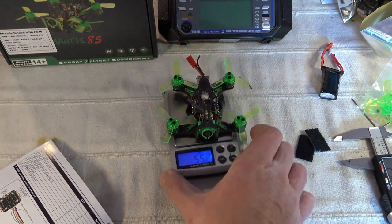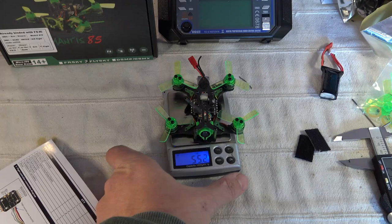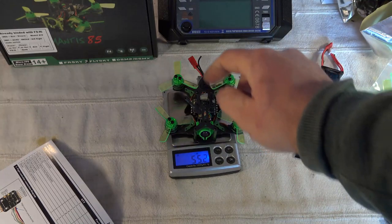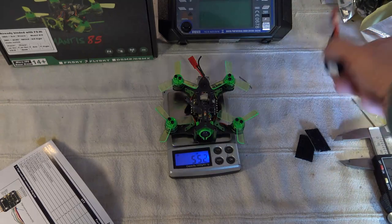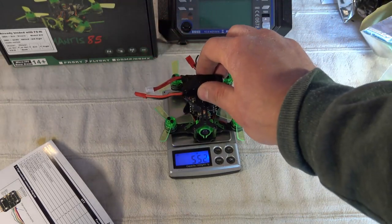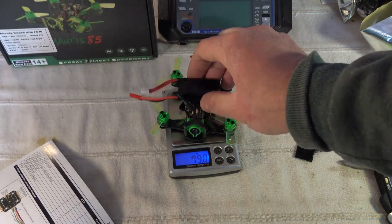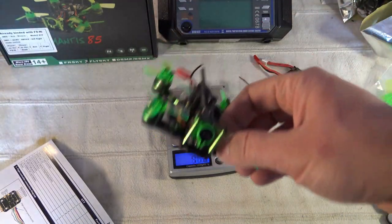We have far from the 49 gram expectation. Without battery, close to 6 grams heavier. So I guess it was without the receiver installed at the rear. And if we add the battery, we reach close to 80 grams. So approximately close to 15 grams lighter than, for example, an Aurora 100, something like this. Well, 10 grams at least.